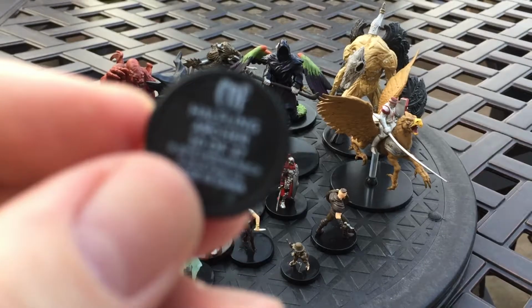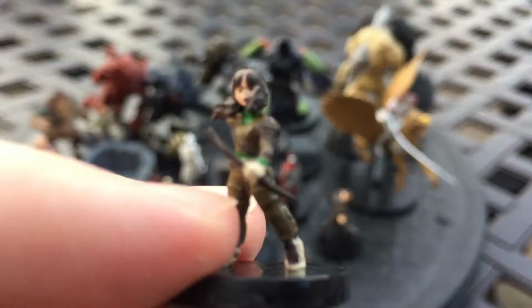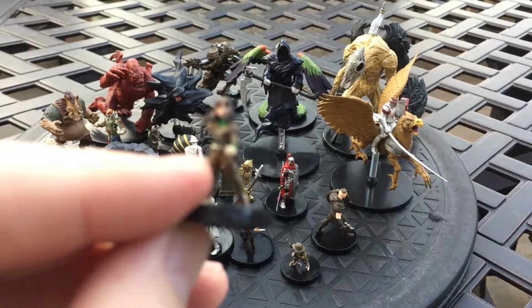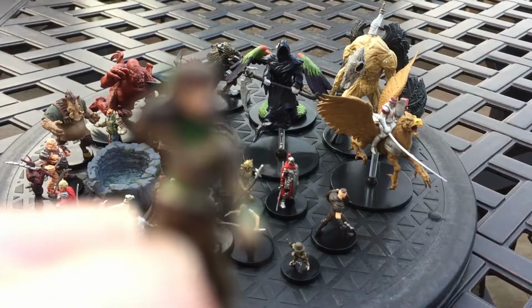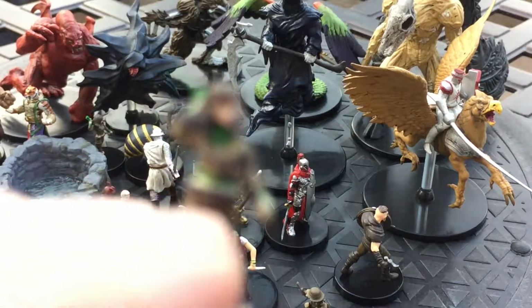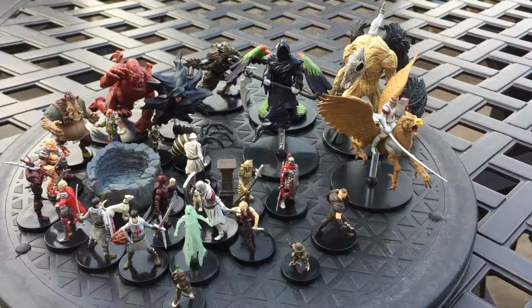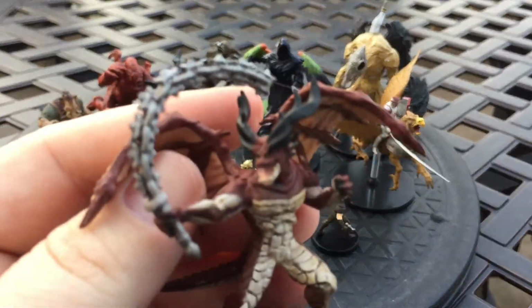Oh, this is a Halfling Archer, but I would like to get her in frame. There we go. What are you doing? Well, there's too much going on in the background, so it's not picking her up. All apologies. And we have seen the Horned Devil.